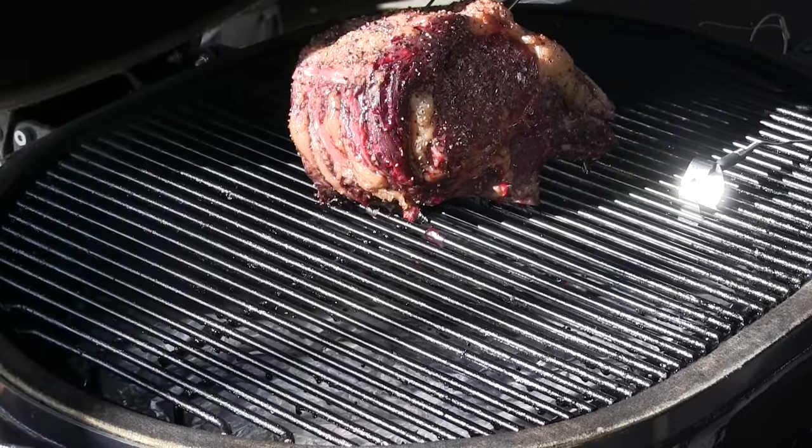Look at that, just gorgeous color. Next thing I'm going to do is pull this meat off of the pit. We're gonna let it rest a little bit. In the meantime, I am cranking this Primo up. I'm gonna unleash the beast here. We're gonna put it back on the sear. So see you in a bit.